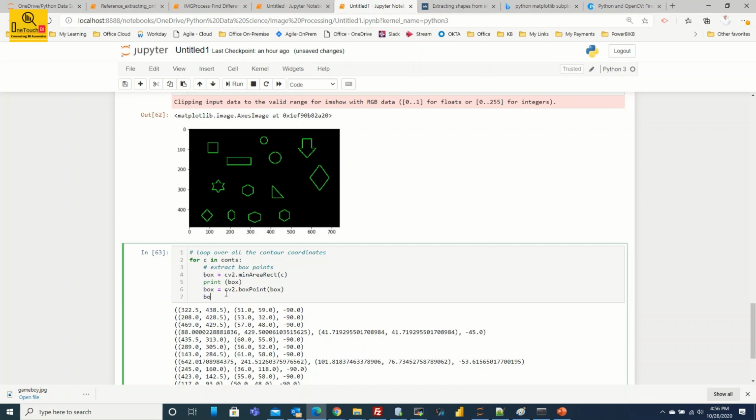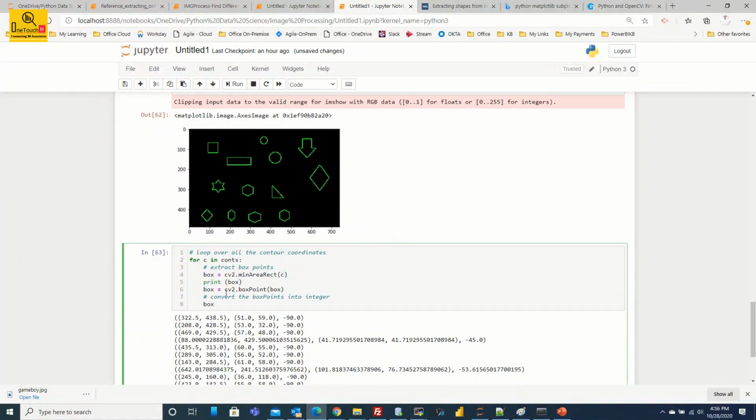So what I'm going to do, I'm going to convert the box points into integer. For that, I have to assign back to the original value box equal to np.array of, pass the box, the decimal output, comma, dtype equal to, make it integer.